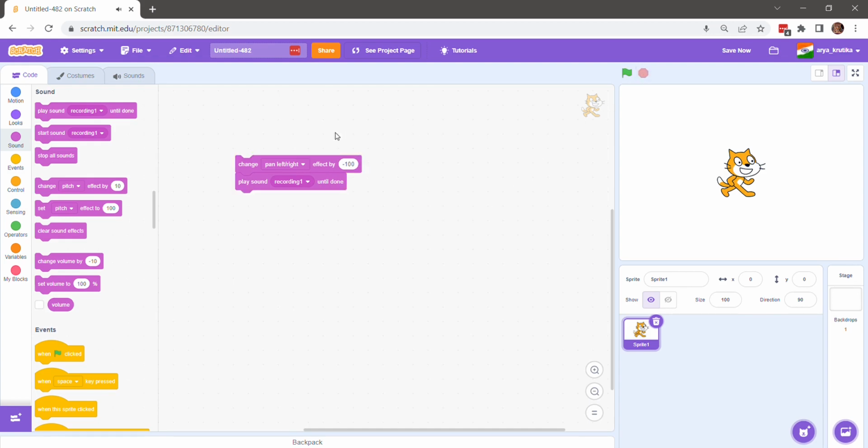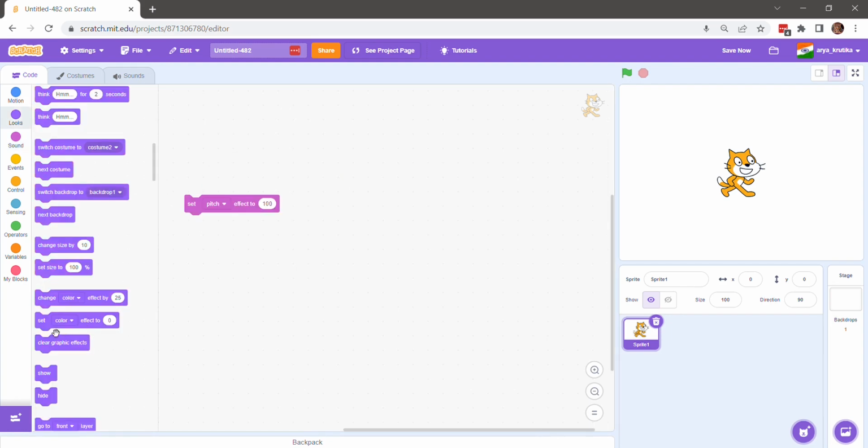So as you saw, if I put the value above 0, you can hear the voice from the right side, from your right ear. But if I put a negative number, that is the subtract sign and then a number, you will hear it from the left side. But if you put 0, you will hear it in both ears. It was interesting.